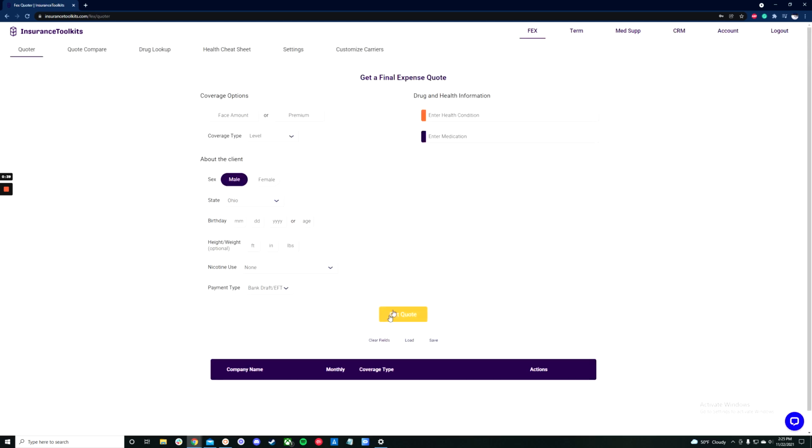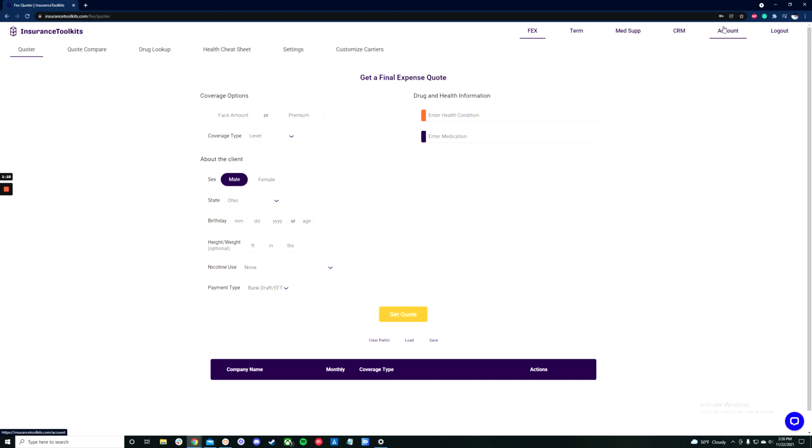Now, one thing to keep in mind is that we do have a mobile app. If you're on iPhone or Android, you can use the app. However, if you're on iPad, we highly recommend you use the website. The main reason is that the apps are not always completely up to date with what you can access. For example, on Android as of today, we don't yet have term or Supp loaded in, and on the iOS app, we don't yet have Supp loaded in, it's just FX and term. So whenever possible, you can use the website. Even if you're on your phone, it'll work just fine.